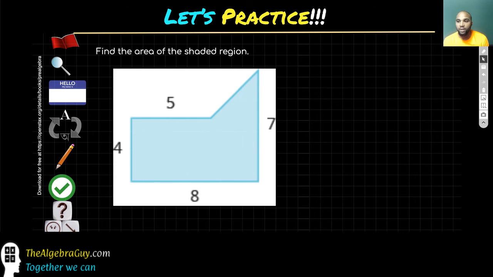All right, what about this one? So same thing, I can divide this into 2 shapes that I'm familiar with. There's a rectangle that's 8 by 4, which is 32. And it looks like a triangle, so the area of a triangle is 1/2 base times height. And what's my base? This is a 5, and that's an 8, so this must be 3, because 3 and 5 gives me this whole thing. And what is this going to be? Well, this whole thing is 7. This is 4, so this must be 3. Isosceles triangle.